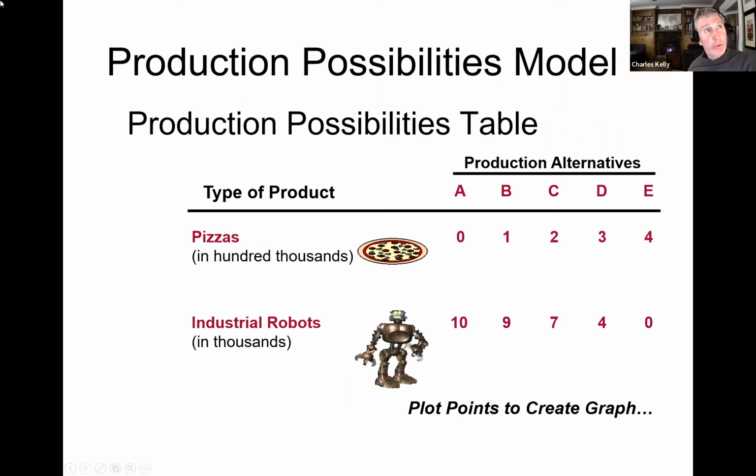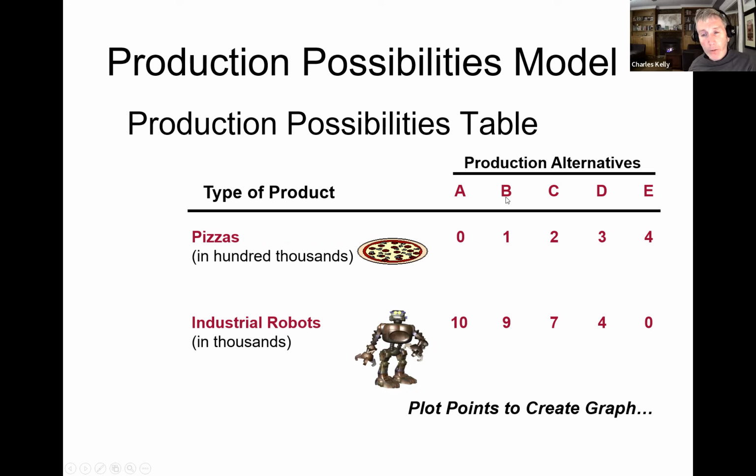How do you calculate opportunity cost? All right, well, what if we're at point A as an apple and say, all right, we're not producing any pizzas, all robots. What's the opportunity cost of our first unit of pizza? Well, when we move from A to B, we make a marginal choice. We get one consumer good, one pizza. Robot production goes down by one. So the opportunity cost of the first pizza is one robot.